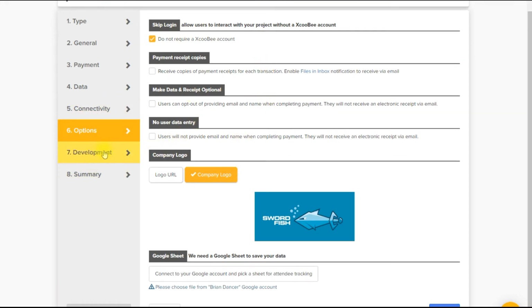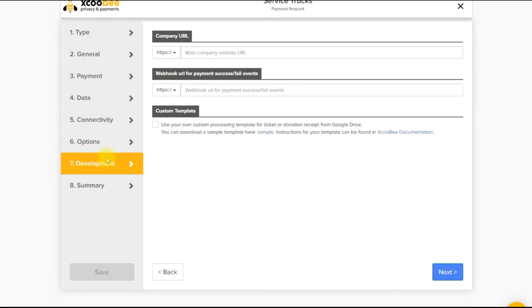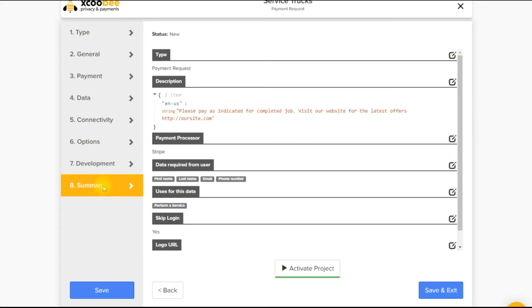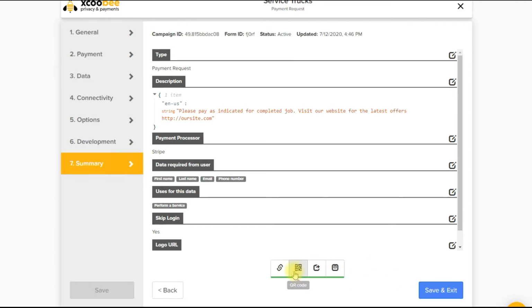I'm just going to move on here to the next step, to development, and really I'm just looking at it, and I'm going to go to the last step, which is the summary, and I'm principally ready to activate the project, which will activate all of our payment processors and processing and make it ready to be accessed through our app and terminals. As you see, our project is activated now. We are able to run processing and transactions through.